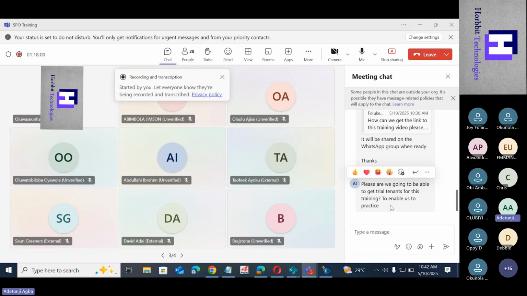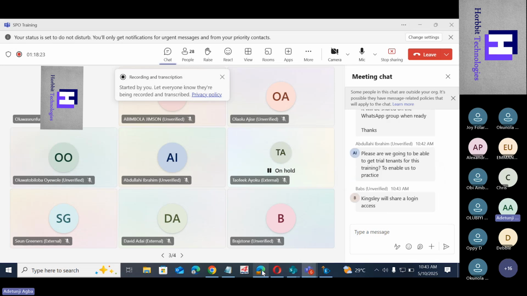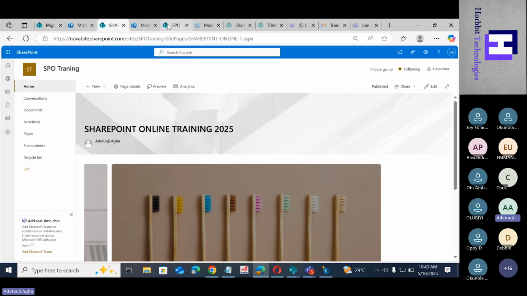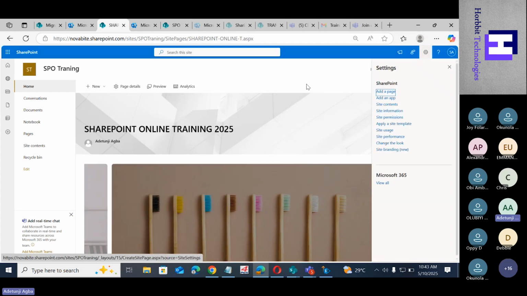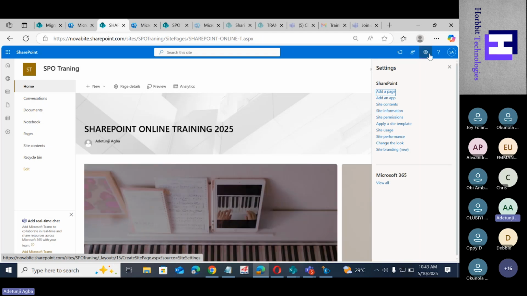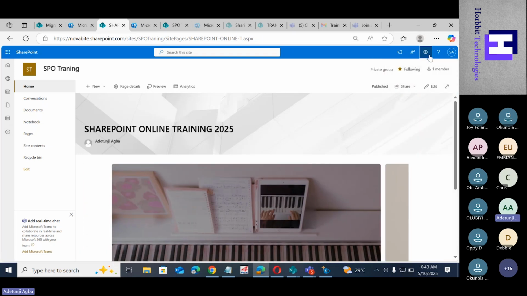All right, so regarding trial tenant for this training, yes, this is very important. Because all these things we are mentioning will just be as if you're watching it if we don't practicalize it. If you really want to know SharePoint, it involves you reproducing the issues, doing everything you have been taught. You scatter the tenants, scatter the site, work on it, do delete and restore. You just move around, navigate here and there to see how each of these applications, each of these features works. There are so many features that no one can cover everything in months.